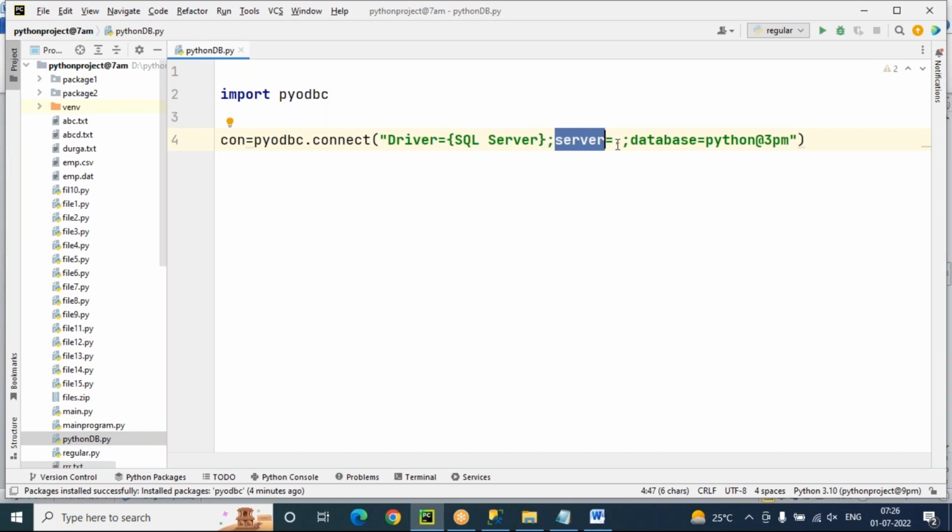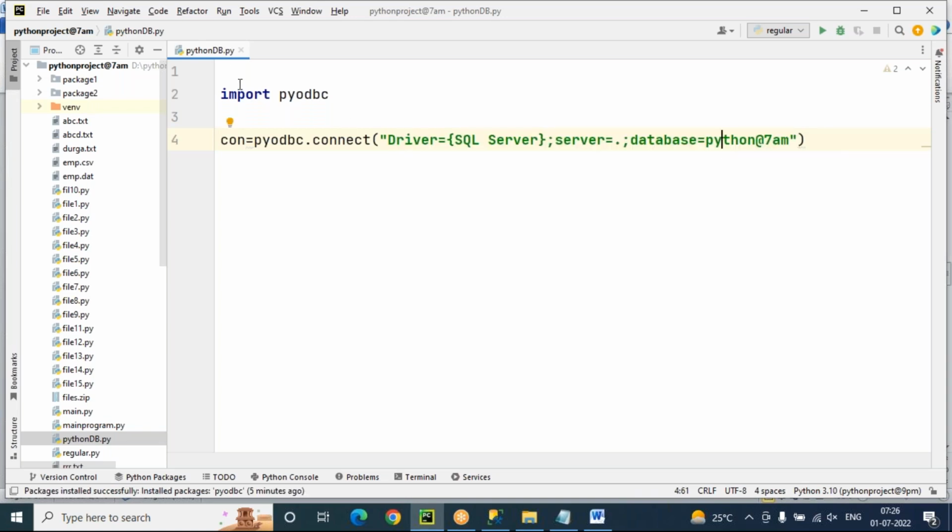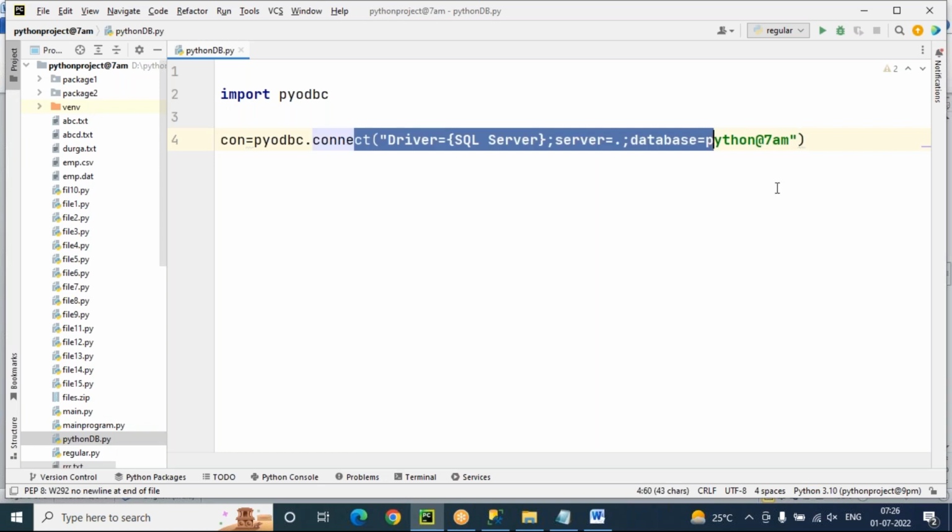Server equals dot. Just now, while connecting with SQL Server, I used what server name? Dot, the server name. And database equals Python at 7 a.m. My database name is this. So using this connection string, like the address path of the database, we are communicating from the PyCharm editor to Python 7 a.m. This is the address path only.